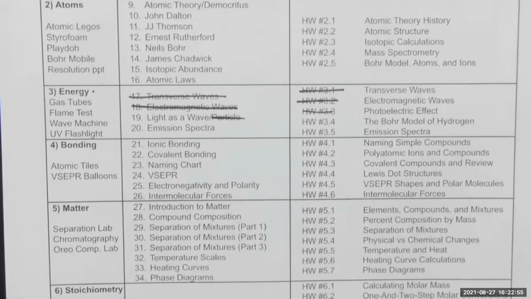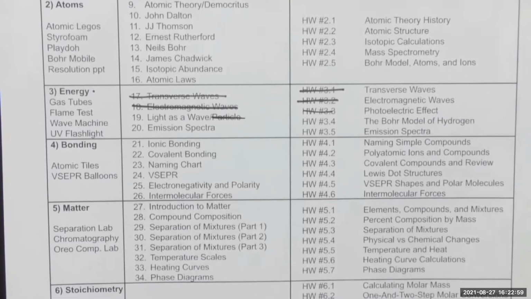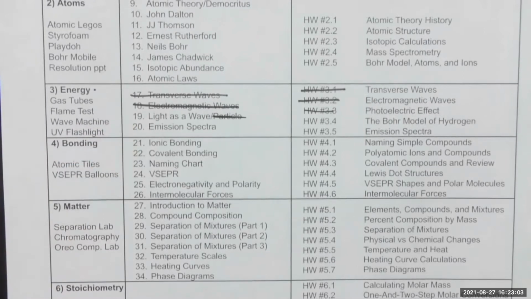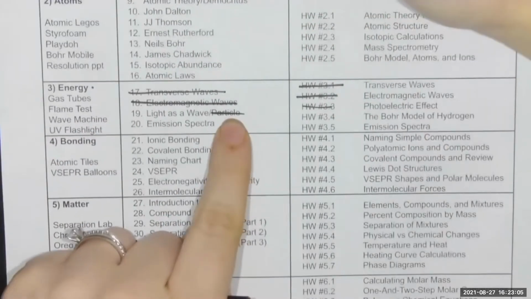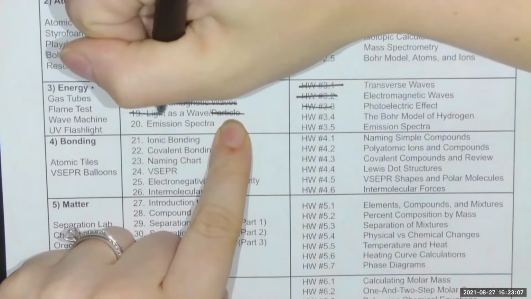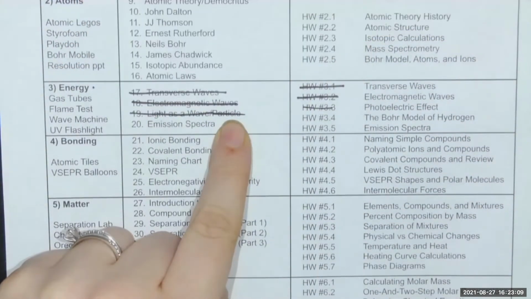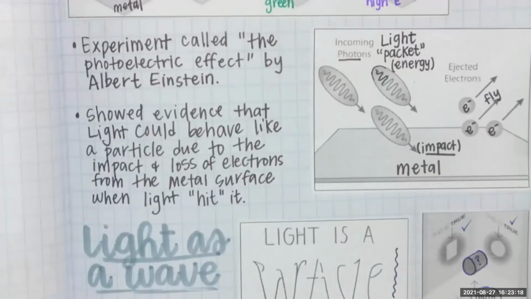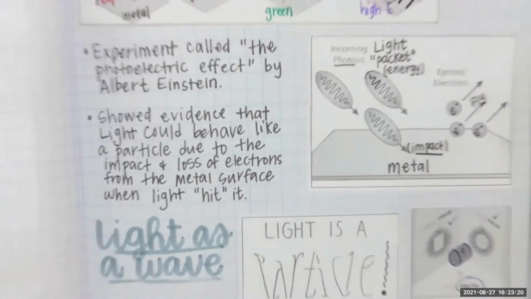All right, howdy, howdy. So, this video, we finished the top part of 19, where we did light as a particle. But in this video, we're going to do light as a wave and finish up the bottom half. So this page of the notes should already look something like this.